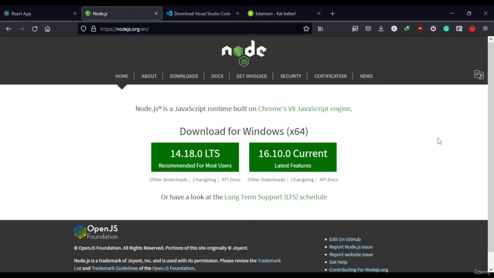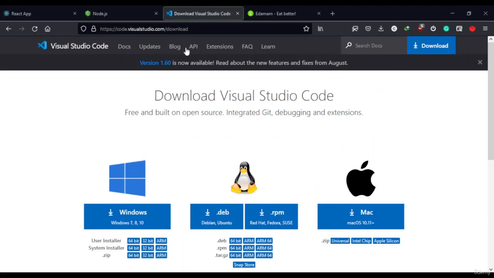Next, you need a code editor. I personally use VS Code, and I'll recommend you also use VS Code because it's very development friendly. If you don't have VS Code, you can go to code.visualstudio.com/download.